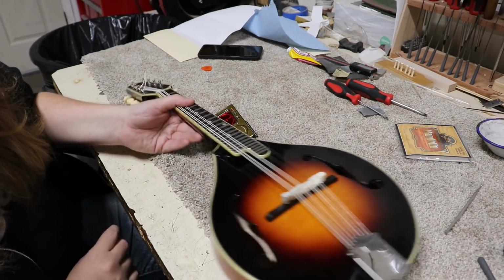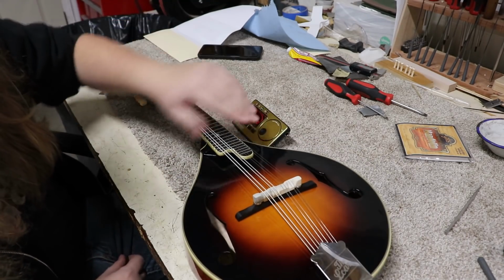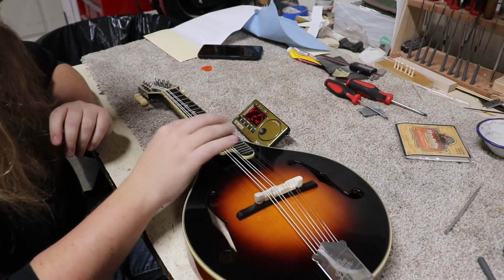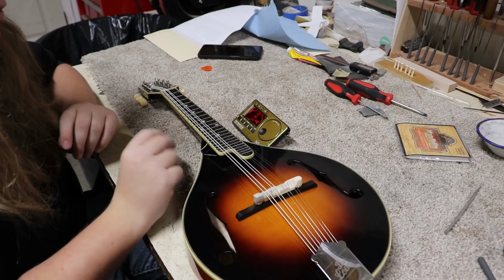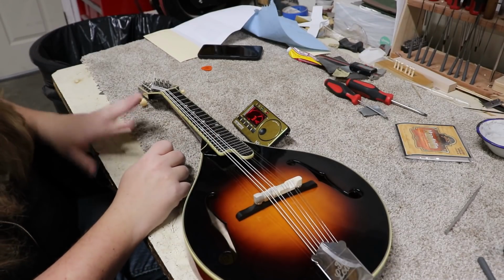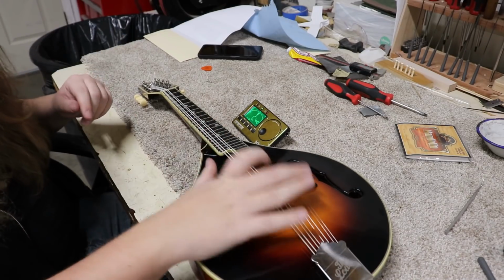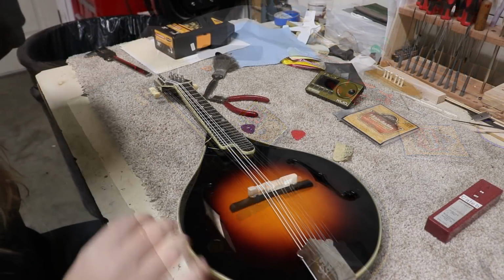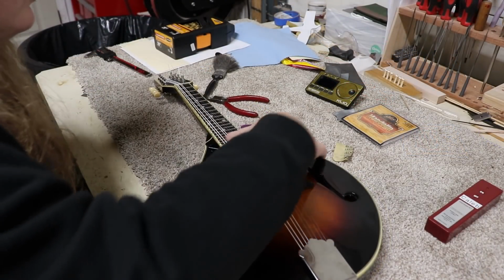So I'm going to go ahead and get this tuned up. I'm not going to show just me tuning this mandolin, but when I do tune it up, we're going to check the string height. It looks like it's probably going to be low. That's all right. I'll check the string height at the saddle and the nut, but we'll do that once we get this tuned up. Well, I've got all the strings on here, and they're up to pitch.